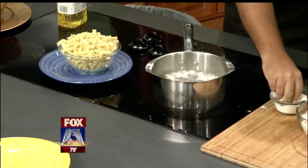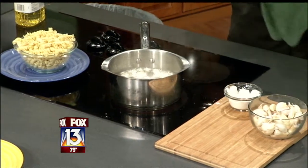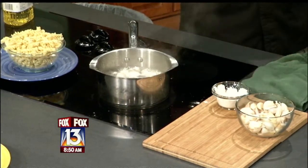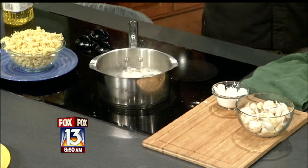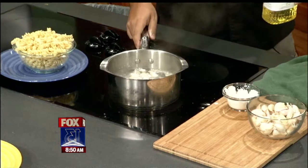I'm sure many people at home know exactly what you're talking about. You're on your way, you're cooking your pasta, and all of a sudden you look and there's a big layer of foam on the top. That's right, and that's actually caused by the starch coming to the bottom and creating this foam. So all you need to do to get rid of that, I didn't do a very good job of creating foam here, but let's just say there was some. Yeah, we get the idea.